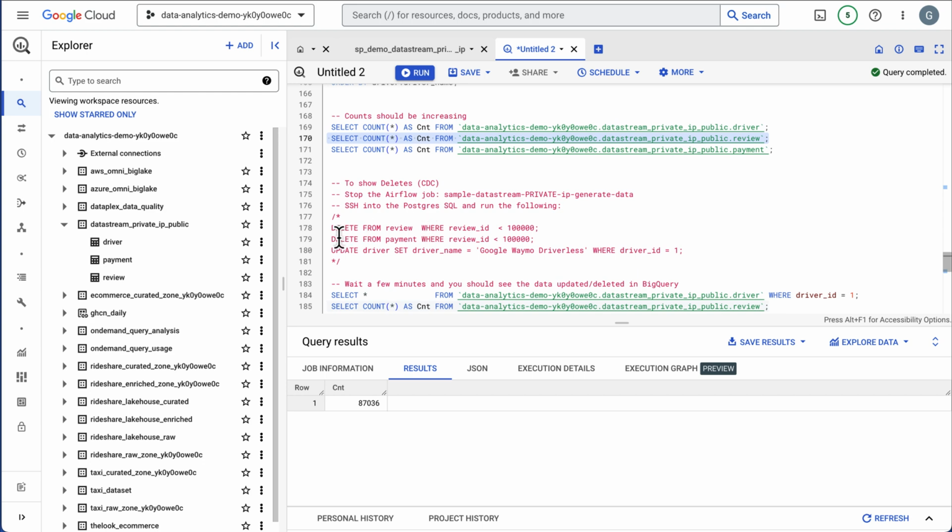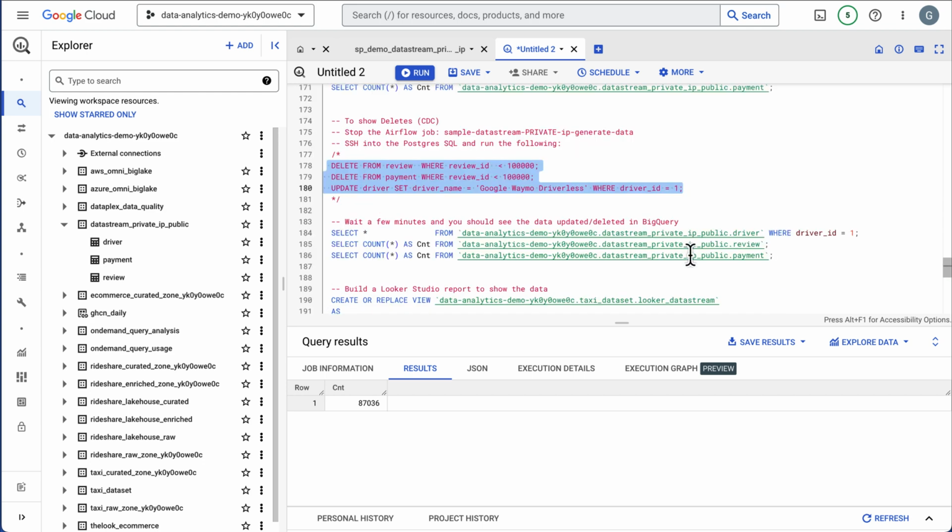So our next thing is we can actually do deletes and updates. So I'll show you how to do this. So we're going to jump into Postgres. I'm not going to run these because it's generating a lot of data, and we'll be deleting and generating data at the same time. It will work, but it'll just take a few moments to catch up.